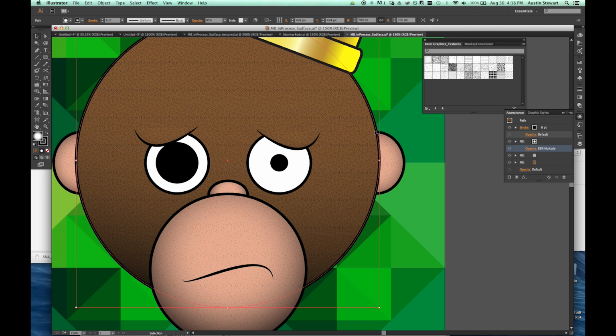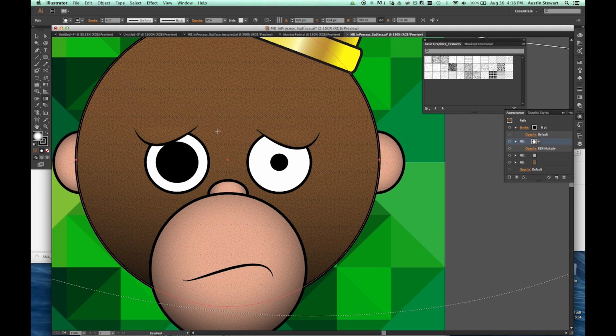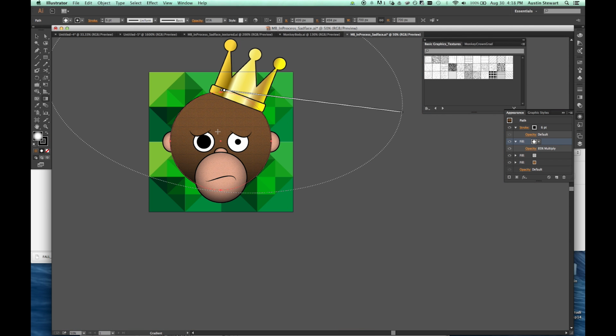Great. And now what we need to do is change our gradient in this. So I'm going to click here, and I'm going to click on the gradient tool. And now you can't see it because it's so huge right now. But there's my gradient tool. It is massive. I do not need it to be anywhere near that big.